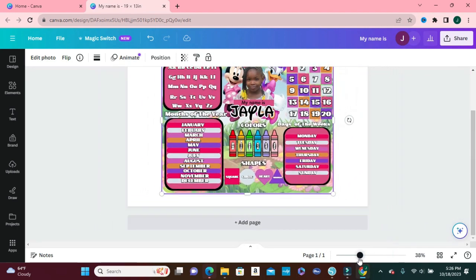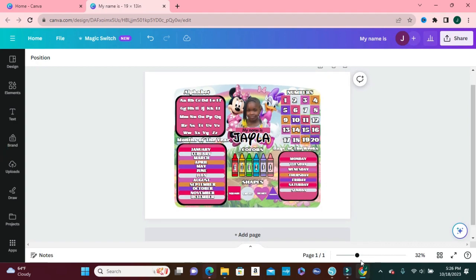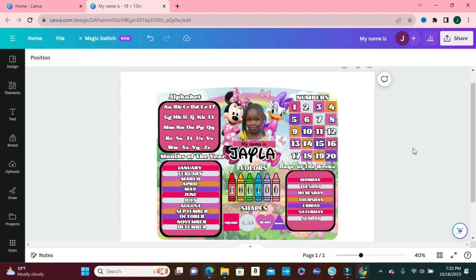Okay, and literally, y'all, that is it for the designing part of this learning tray. That is it. We did it. This concludes my designing tutorial using Canva Pro. I really do hope you all enjoyed this tutorial. It is very tedious, y'all. I'm going to be completely honest, and it is very repetitive depending on the type of design that you are going for. However, truth be told, the repetitiveness kind of sort of makes the designing process a little bit easier. It is just very time consuming.